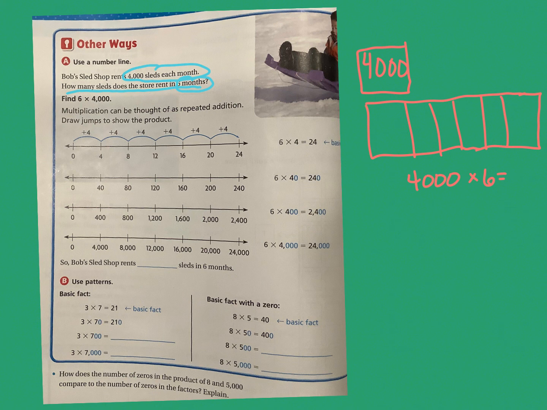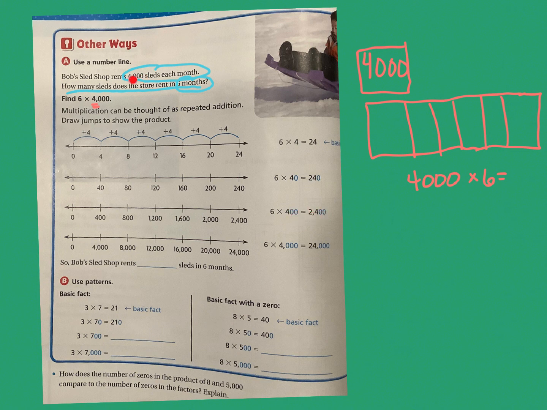Well, if we just look at the 4 and we jump over counting by 4s 6 times, 1, 2, 3, 4, 5, 6, 6 times 4 is 24. If we do that as a multiple of 10, we would be counting by 40s, so 1, 2, 3, 4, 5, 6, we would get 240. Notice 1 zero, 1 zero. If we did that counting by 400s, 400, 800, 1,200, and we did that 6 times, we would get 2,400. 6 times 400 is 2,400. Notice 2 zeros, 2 zeros. 6 times 4, 24, with 2 zeros on the end.